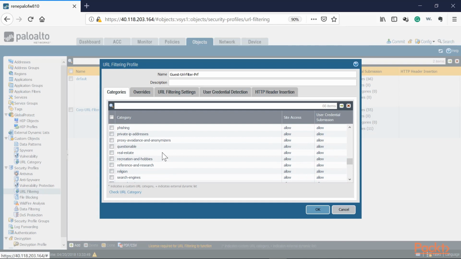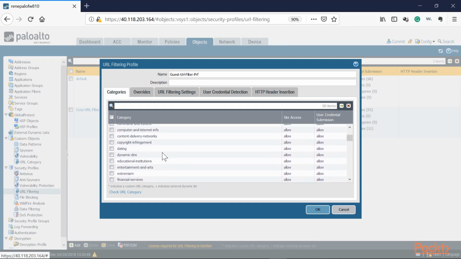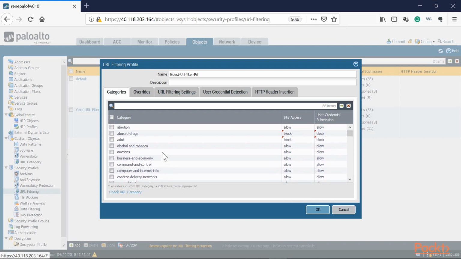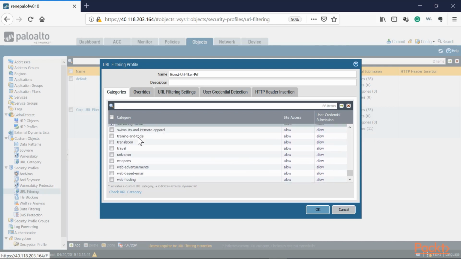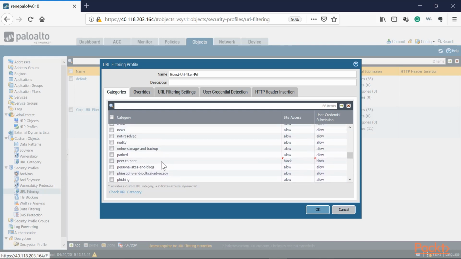And that's basically it. With this profile, I am allowing my guest users to go outside, but I am blocking them from going to adult websites, anything that has to do with drugs, and anything that is streaming media like Netflix, YouTube, etc., and also from downloading or connecting to peer-to-peer networks.